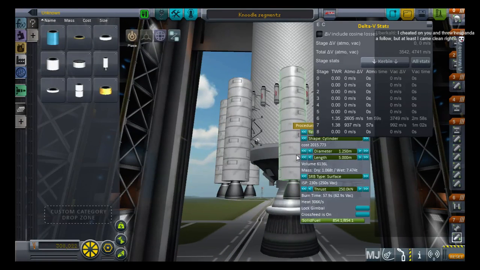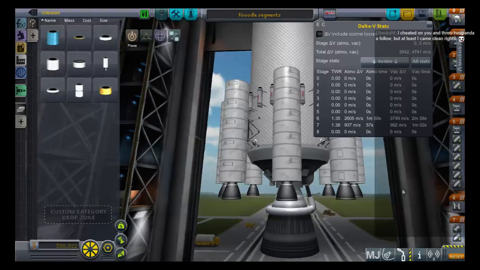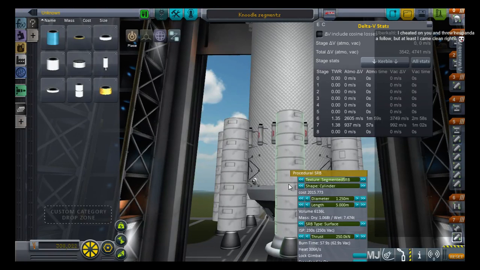Oh, I turned the Kerbodyne KR-2L Advanced Engine into a 5-meter engine with tweak scale. And it's pretty massive. I think that's why I'm getting rockets that are now like single stage to orbit and whatnot. Because you have your ridiculous engines? Yeah, well, the scaled engines. Only 30 times the size. I mean, 30 times the thrust of the same package.